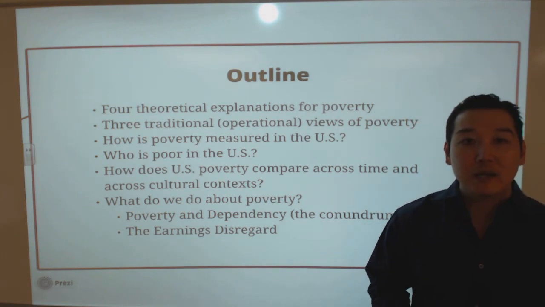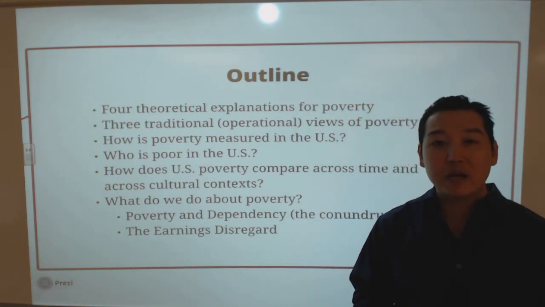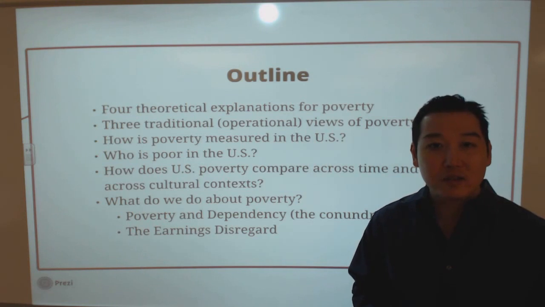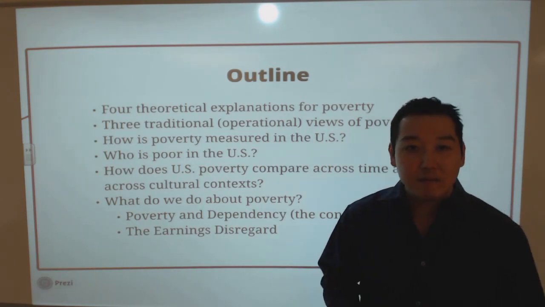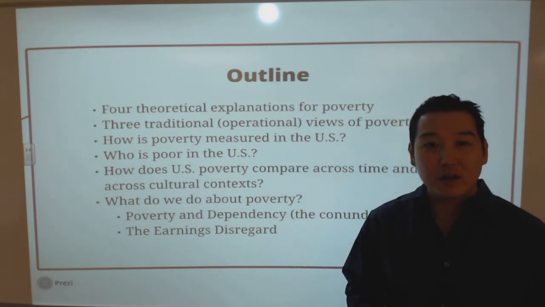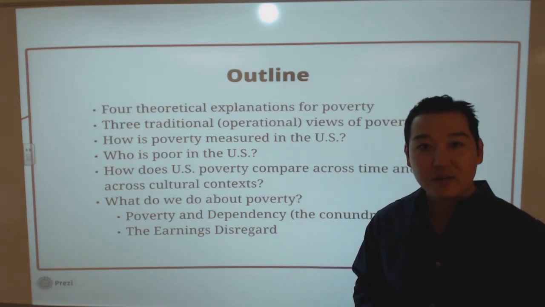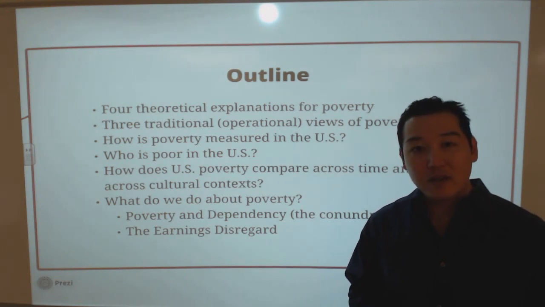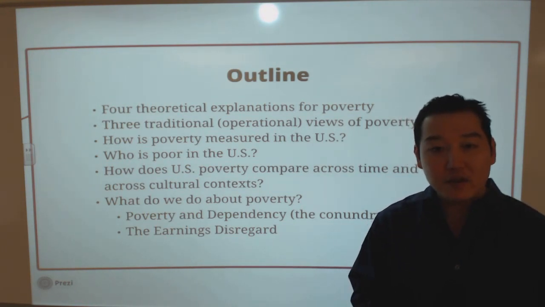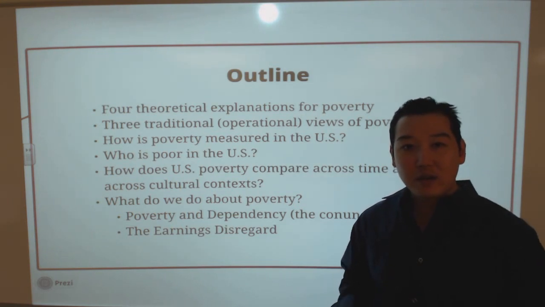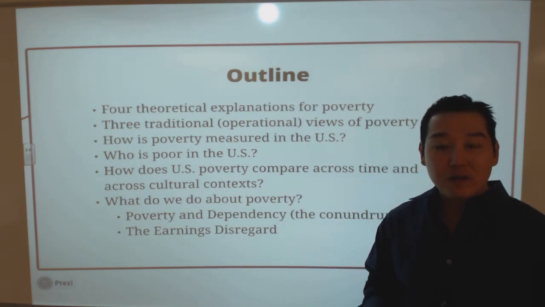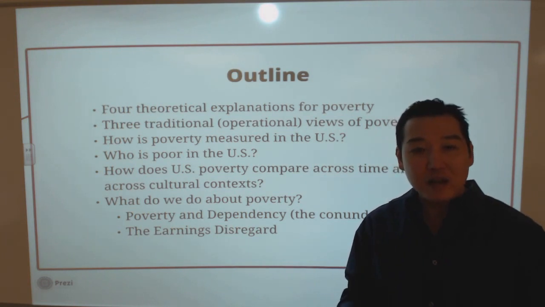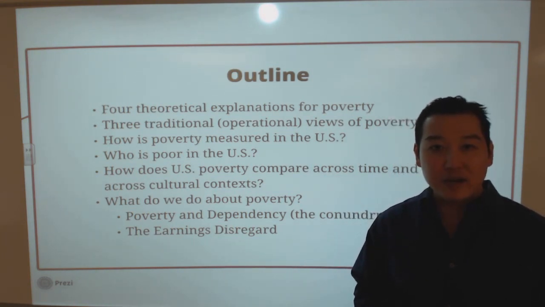But before we dive in, let me just talk through some of the major explanations for poverty. You should have read this in your Donito textbook, talking about why the poor are in fact poor. Most of the explanations typically center on individual level factors or structural level factors. Some of the explanations say that poverty is rooted in either the individual or some societal structure, or that they're incidental byproducts of the individual or incidental byproducts of certain societal structures. So there are different dimensions by which these explanations are classified.